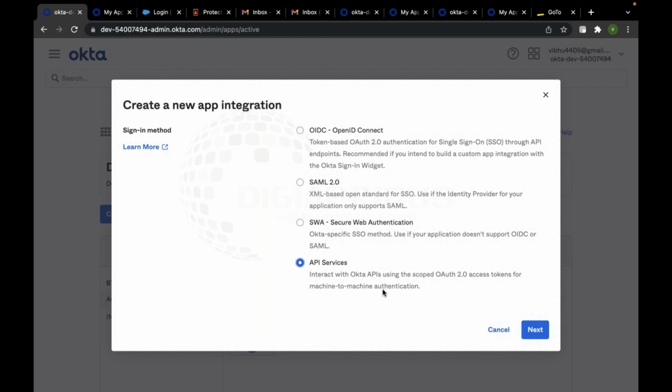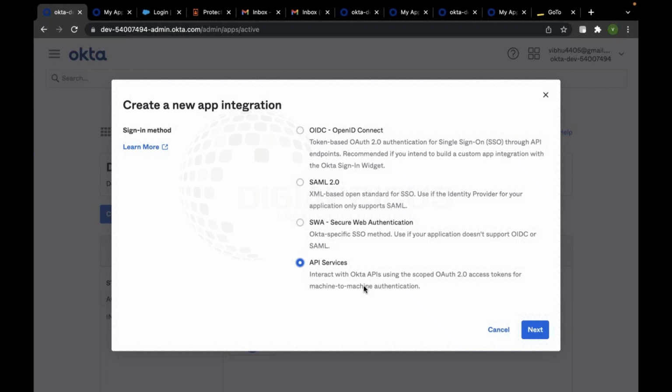It's basically used for machine to machine authentication. I discussed in yesterday's class that there is a concept of machine to machine authentication, but to be very honest, there are not many use cases, and it's very difficult to replicate the scenario in the lab, because machine to machine authentication means a kind of bot which needs to be authenticated to do certain stuff.